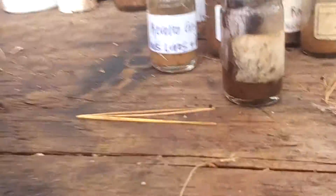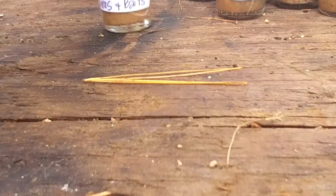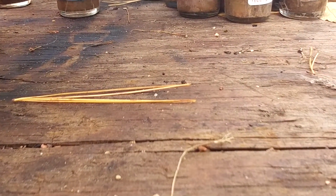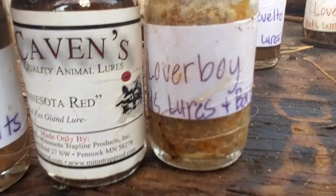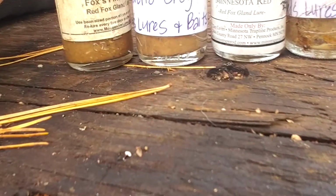But if I were to pick any lures that I would specifically go out and buy for anybody starting out, it would most likely be, let's see where they are. Probably these three right here. Let's see. Moose River Red Fox's Final Step, Rivalto Gray, Minnesota Red, and Loverboy. This covers all your canines right here. You know, they're all, actually, in all honesty, gland lures. But, like I said, I believe a lot in gland lures.